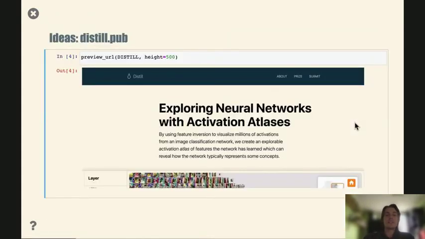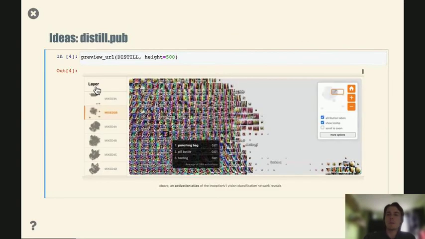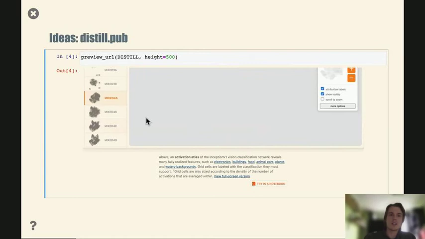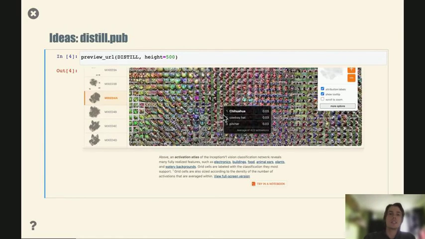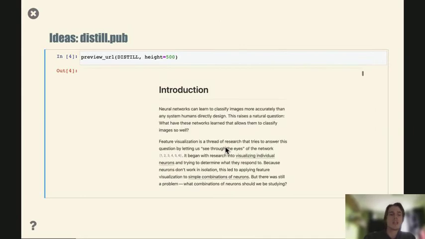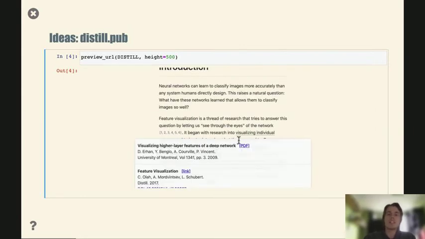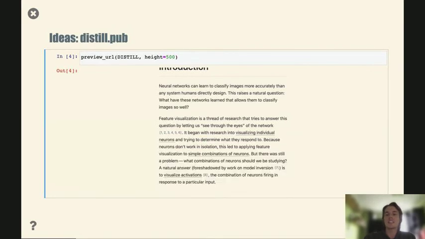So there are some ideas in the community which allow us to do something better. And one of these you've already seen probably quite a few times. This is distill.pub, which allows you to publish interactive articles. So here you can have interactive visualizations where you can explore the research by yourself. It also has a few facilities like better citations, etc.